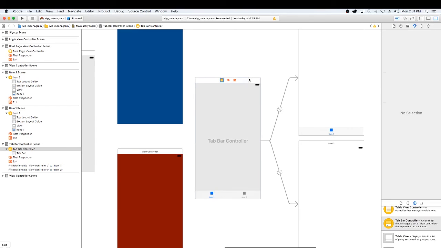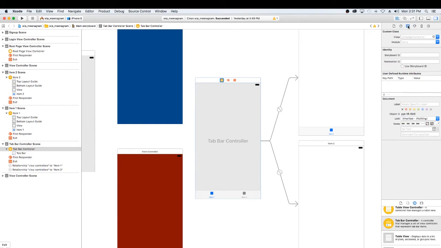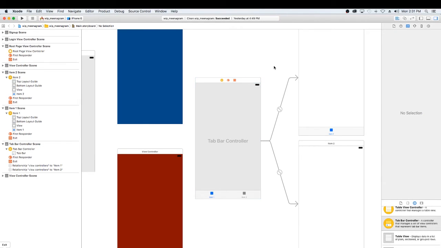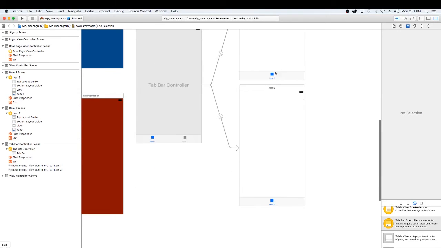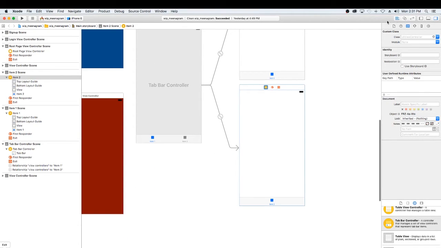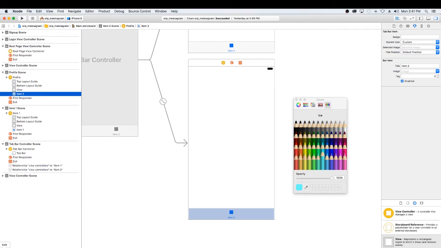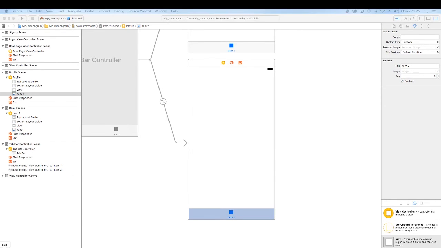Now the first thing we have to do is give the storyboard ID, which is going to be the same as it was before, so that we can go in between these views and get here. Now, we're going to try to mimic what we have in our diagram.